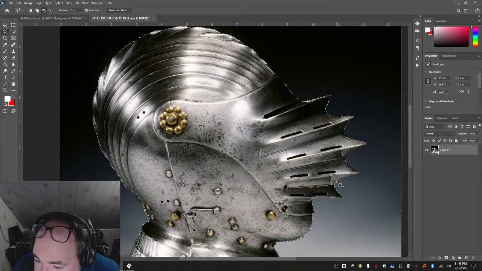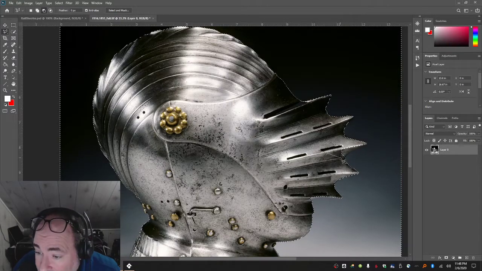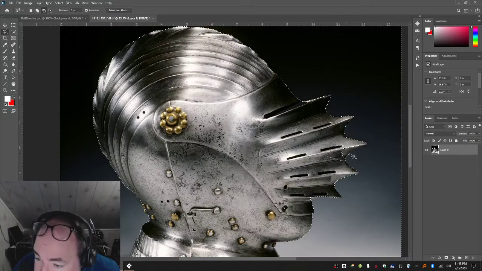Now I've got to come over here and do this. It's kind of weird that the lighter ones aren't working out, but again, now you're thinking, oh my God, you have to be so precise. I'm going to spend hours doing this. I'm not. Not because I don't care. I do care. But I have to remember that at the end of the day, this is a fairly low resolution project.